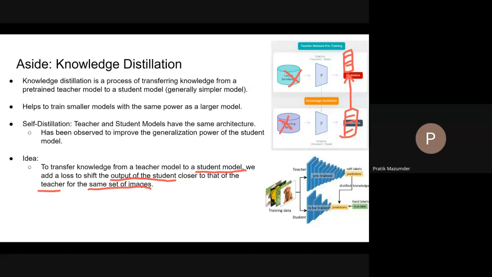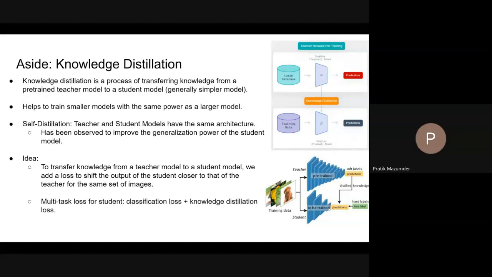So in a way, you're forcing it to give a better result, which your teacher has learned through a lot of pre-training. You're trying to force your student to produce exactly the probability distribution that your teacher is producing. So that's the general idea of knowledge distillation. There are ways of doing this which involve reducing the gap between the outputs they are producing. As suggested earlier, you will require a classification loss anyways for your student, because at the end of the day, the student has to make some predictions. But it will also have a knowledge distillation loss, which we'll see how to do.